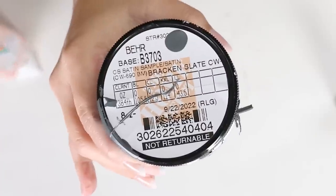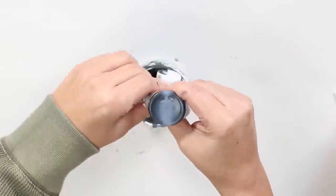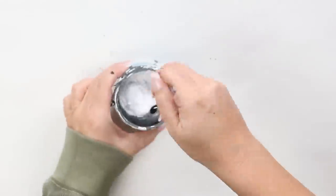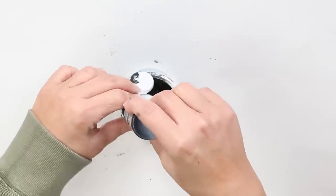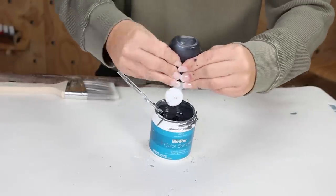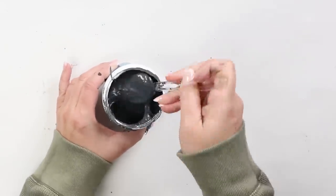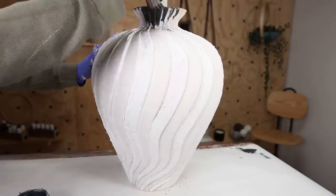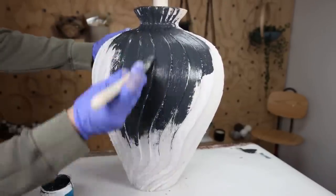Then I painted it using a dark sample paint. I added black to make it darker and baking soda to give even more texture. If you look at Pottery Barn lamps, they are very rustic with a lot of texture. I added black until I was happy with the color, then used a regular brush to stipple the paint in to get into all the different areas. I did one coat over the entire piece.